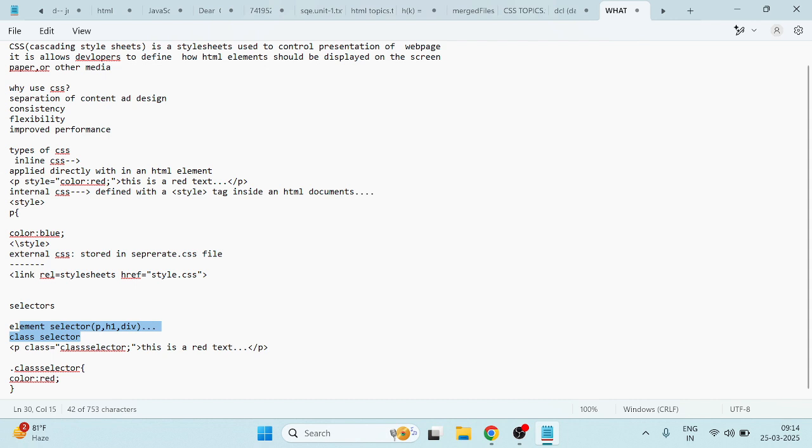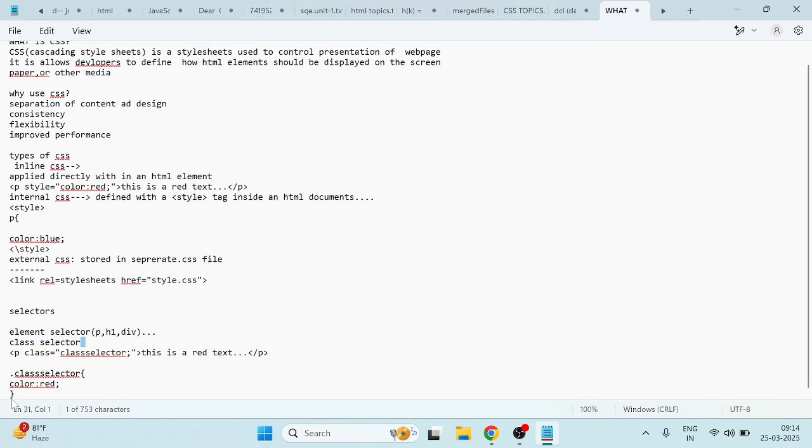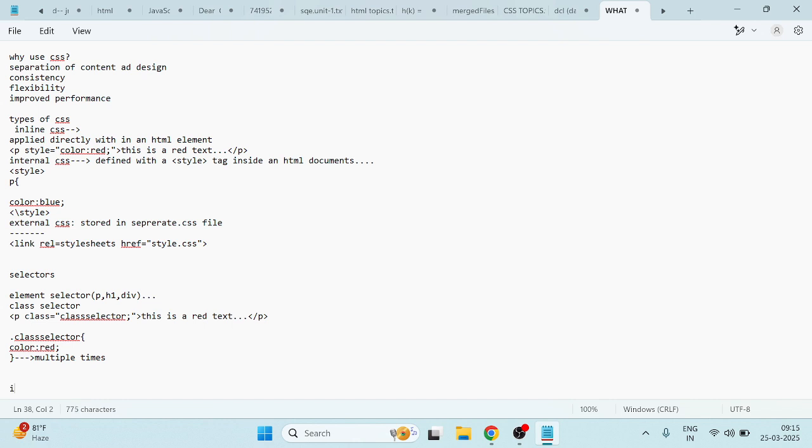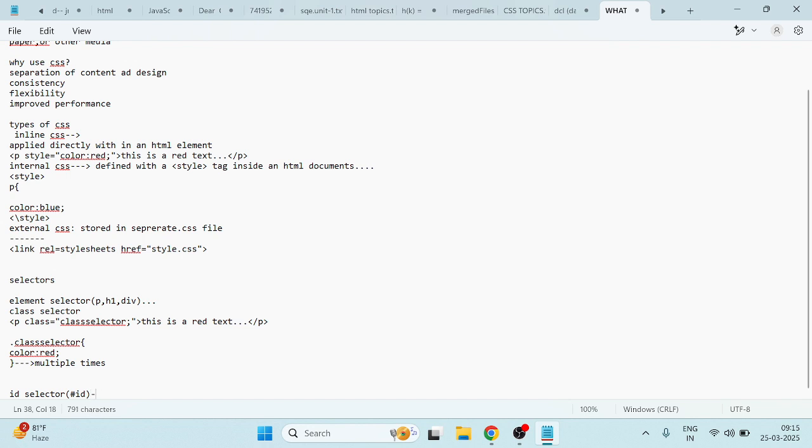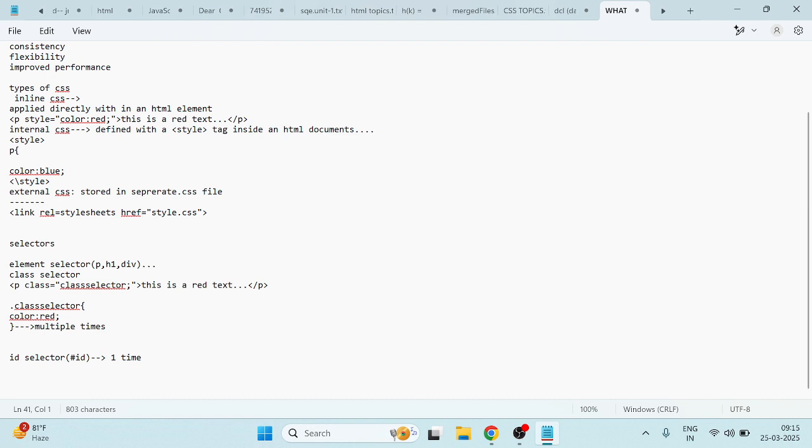Okay, next what we have, next one, ID selector. See here the class name will be used multiple times. Okay, multiple times we will use the class name. So here ID selector we will not use multiple times because it will be the unique one, so it will be the indication of the ID selectors like this. Okay, so this ID name is only used one time. One time we will use, we will not use it more times here, so it will not accept it. ID means it will be the unique one.